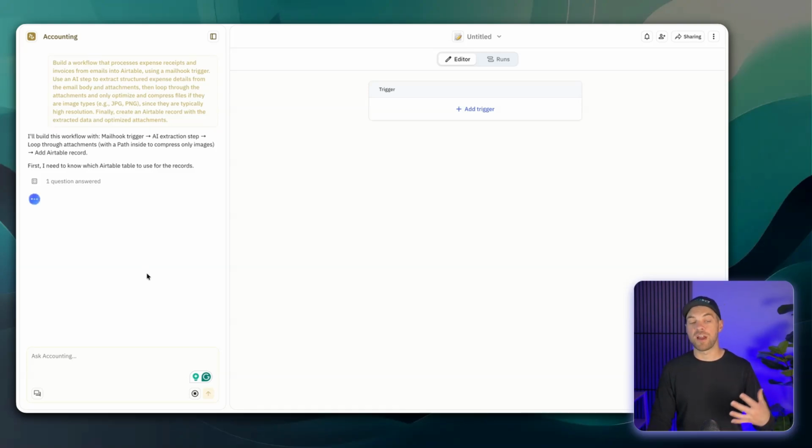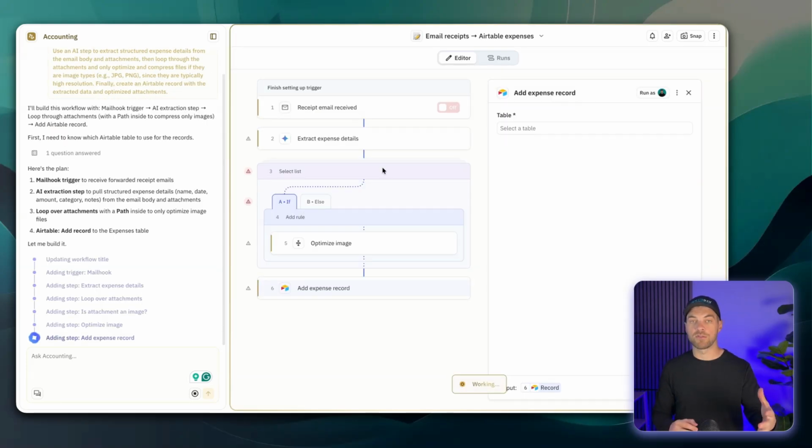It will decide if it needs to ask me more clarification questions or if it can start building out this entire workflow. As it works through building out this workflow for us, something I want to note about the trigger is we're using a mailhook. This is something where anyone within our organization, or if it's for personal use, anyone that lives in the household that needs to forward receipts or invoices to this expense tracking agent. Basically, it gives you a unique email address that you can just forward these receipts to, whether it exists in the body of the email or as an attachment, or you take a picture and send the email to this agent. It will extract it.